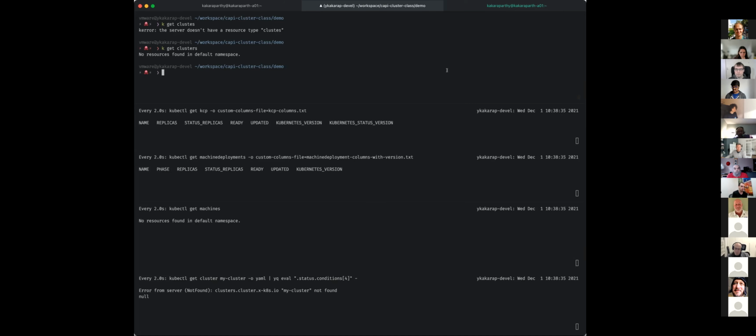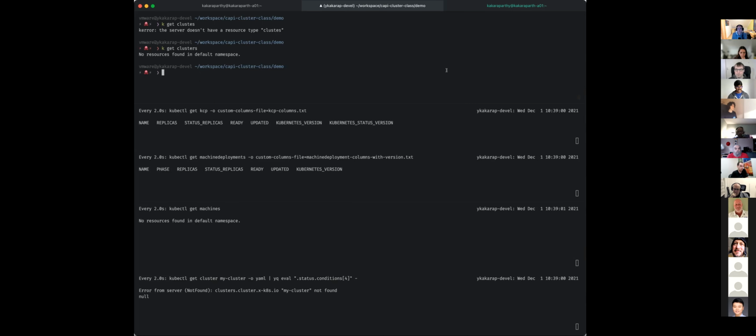Only after it's stable, we start upgrading one machine deployment at a time. So at this stage, since the underlying object spec and the topology are out of sync, basically the version is not propagated to all of them, the status will be false. And while the status is false, it also shows you helpful messages on why the status is false, or what it is waiting on, or what is being held back. So we'll take a look at that.